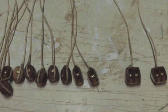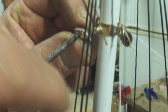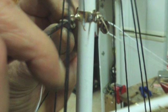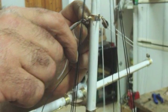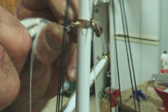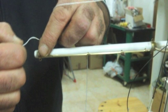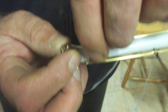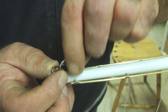There are a lot of blocks on Florette, so you can see all the handmade blocks he made. Of course, all operational, because the model is, you can sail it. It's meant to sail for open water even, so everything has been built like a real little ship. Also the sails, all of that, he made them all himself. He is rigging the yards. Topmast shrouds.